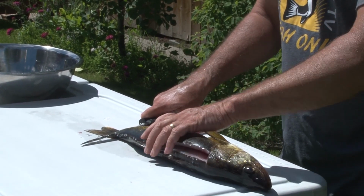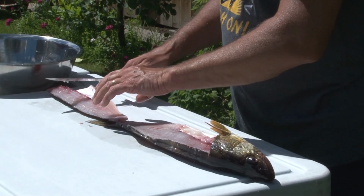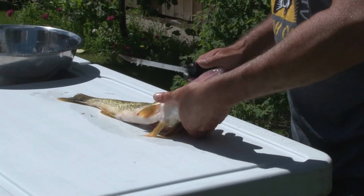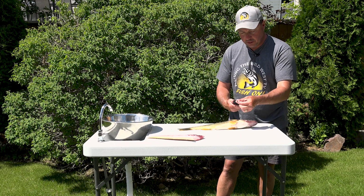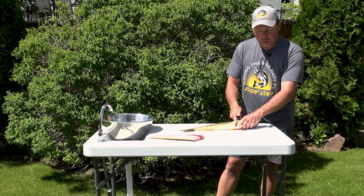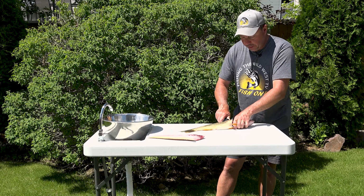Now, you can cut this right off, or you can flip it and start working with it from there. In this case, we're going to cut it right off. Put it over there, flip it, and we're going to do the exact same thing. Lift the fins, straight down, boom. Now I've hit that backbone again. 90-degree turn, follow that backbone down.